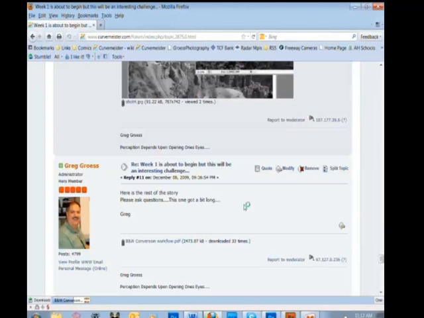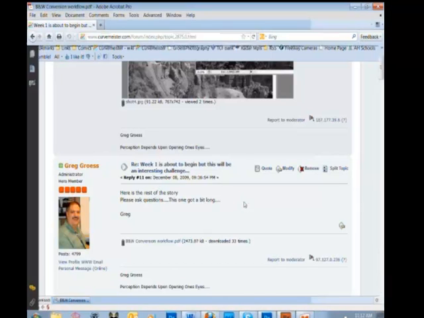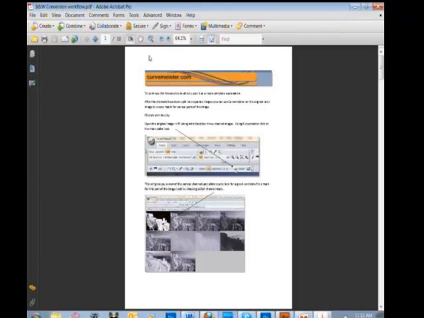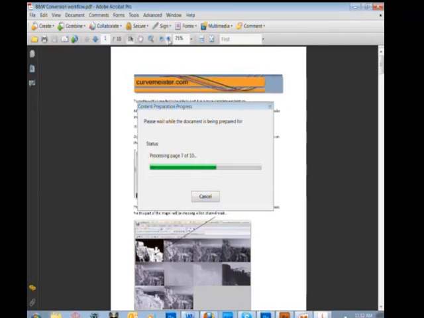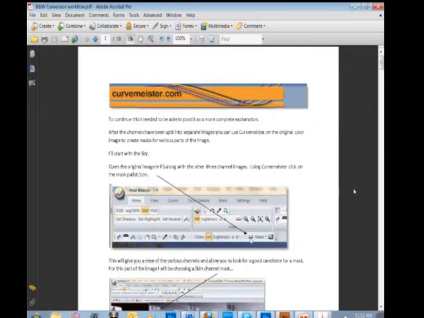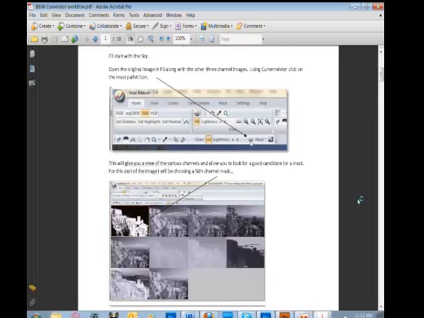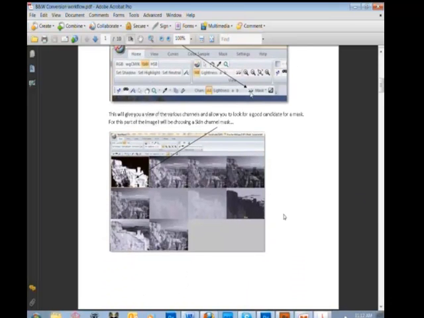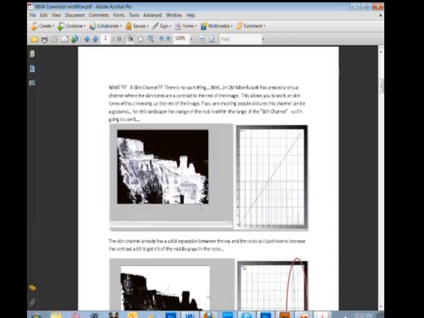In Katrina Eismann's workflow, she uses applying the mask. What happens here is we can do this in Curvemeister by picking out pieces from the channel masks. Okay? So the first one I used is a skin channel.